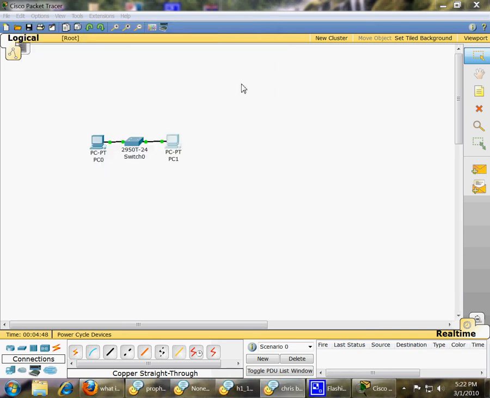This is a good thing to use if you're referring to the OSI model. If you are in the real world configuring a network and something is not going right, you can use that ping command, which is on the network layer of the OSI model, to try and figure out if you're getting a connection from the hardware in both PCs.